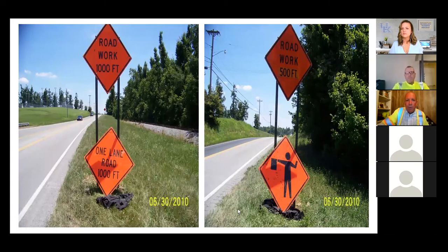Okay, now what happened was this. You got a pretty straight road. You had a flagging condition. You had some work that was going on the side. They were actually putting an entrance into a school, and they had permanent signage standing out in the advanced warning area. But what happened was one day they decided to flag, so they took these signs that are laying at the base and they covered the other signs that were there. So you have these signs here that were basically brought up and put on top of the other signs.